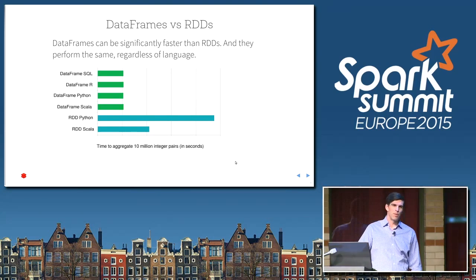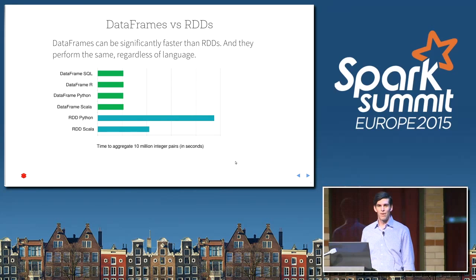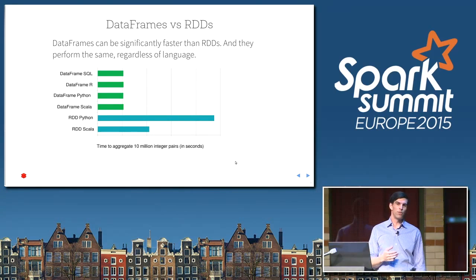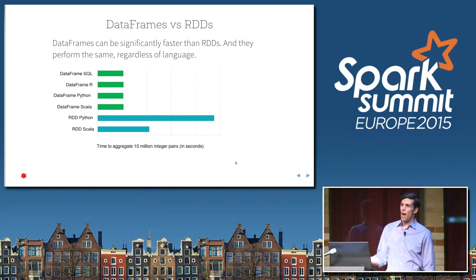So how do DataFrames compare to RDDs? If you've seen some of the blog posts and things, you've probably seen this graph. And it's really, they can be a lot faster, and there's several reasons for that. It's a little bit misleading, I think, this graph, if you say RDDs in Scala are quite a bit slower than DataFrames, because it's still RDDs in Scala in the end. You're still using Spark Core and using these existing RDDs, it's Scala code that's running. But it's highly optimized.